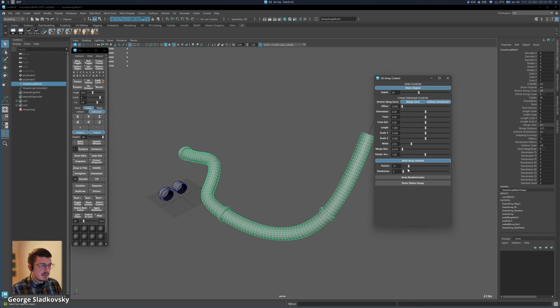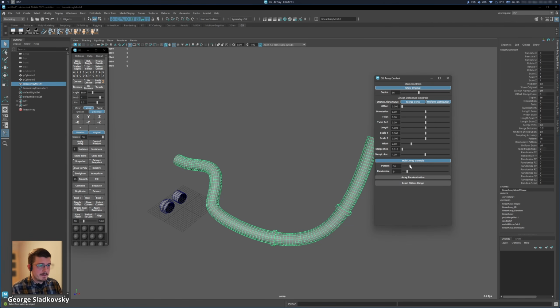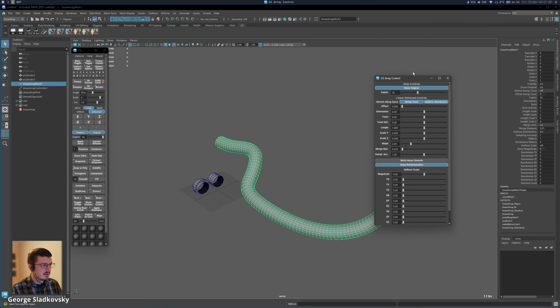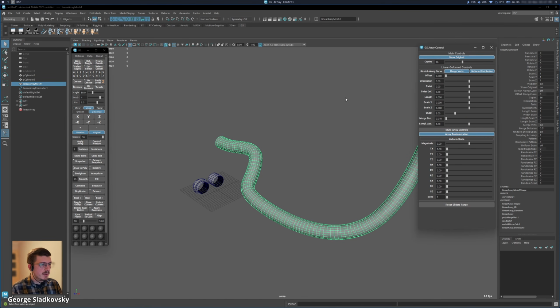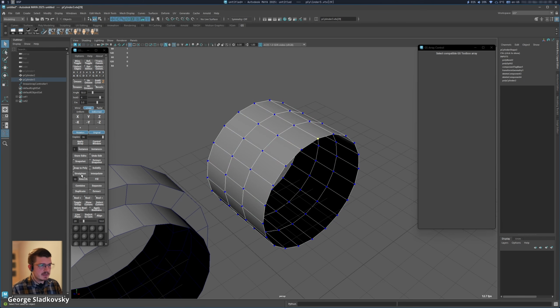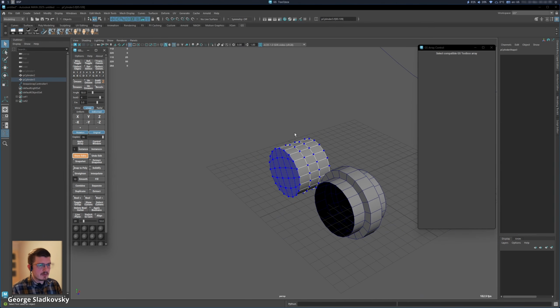So you can do this, and you can actually increase the randomization, and you will see that now it will give you some interesting variations over here. Now the array randomization over here will randomize the entire array and will randomize the transform, the rotation, or scale. And just create, let's just close this cap really quickly with some mesh.